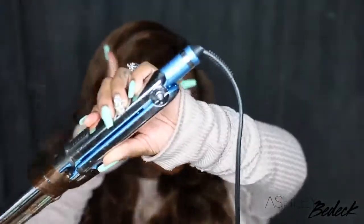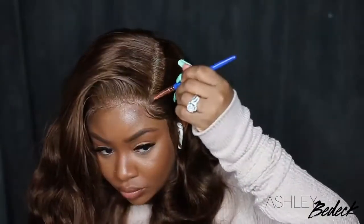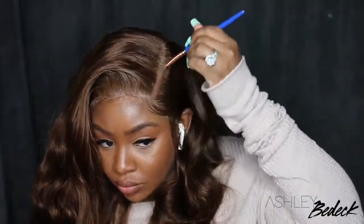So I did feel like it needed a little bit of customization with the curls, so I'm gonna go ahead and work on the bang in the front. I really like the way that looks, the height in the front, with a little bit of a feather. So I'm going to redo it and fix it in just a moment, but here I am adding the powder, and this is where I definitely went wrong.